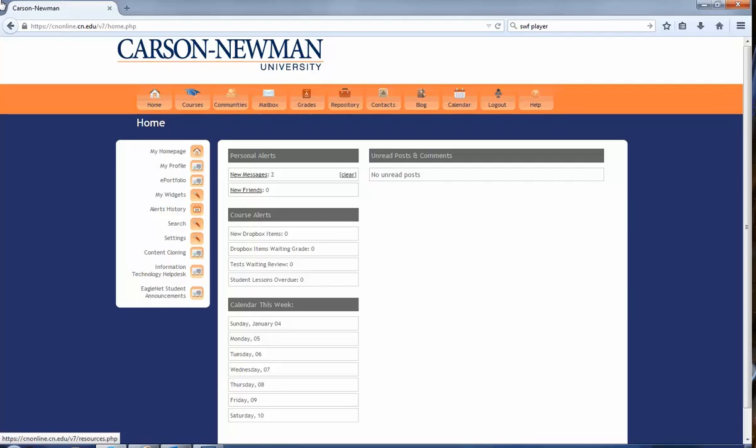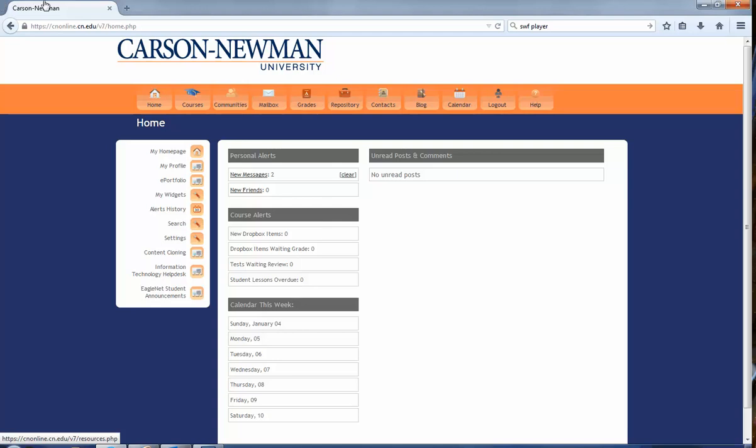Before we can create the actual test, we must first make sure that we have questions to insert. Remember, what you're building into a learning management system should be able to be reused with very little modification. This includes questions for quizzes and exams. Once a question is in the question repository, it can be used for multiple exams across many of your courses.